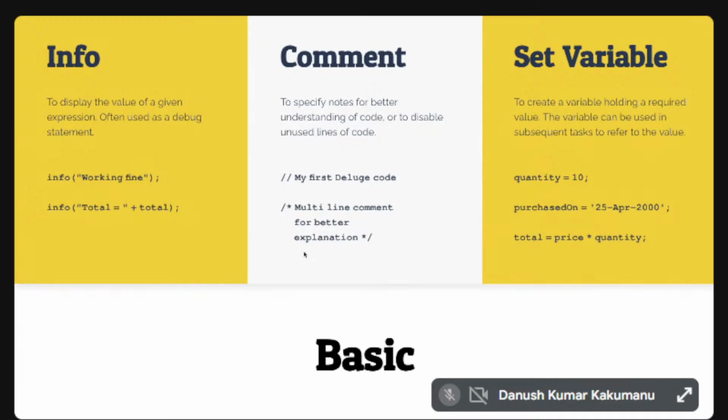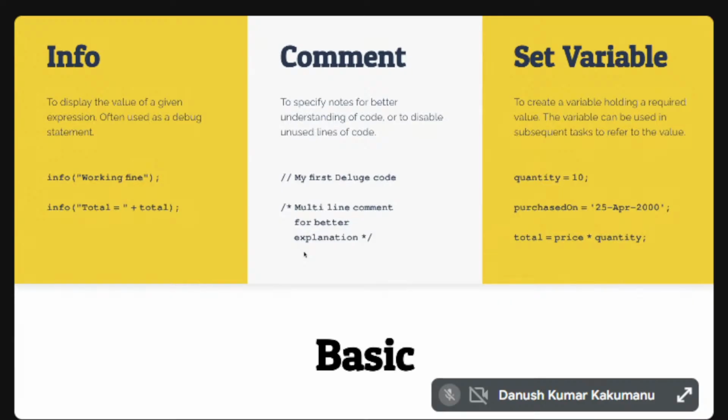But this info keyword will not be visible on the front end. It will only be visible when you're scripting in the language. Info is like console.log in JavaScript, right? In Python, we have the print statement. Info is similar to that. In C, we have printf, right? Similar to printf is info.